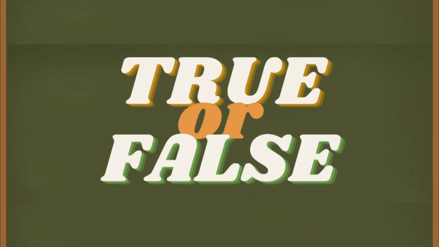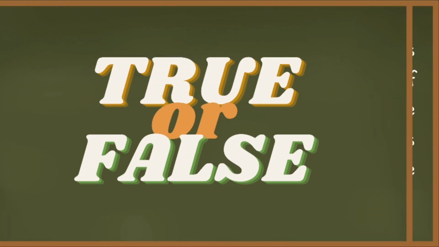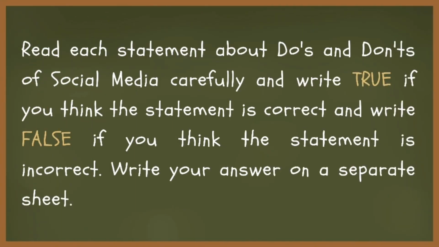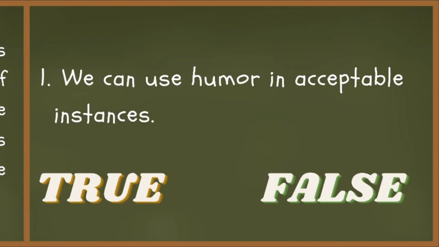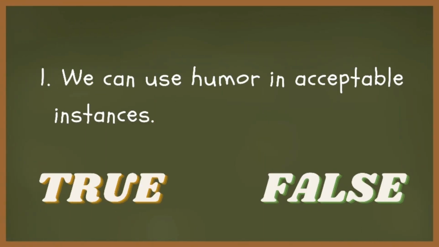Before we start our lesson, let's have our first activity, true or false. Read each statement about do's and don'ts of social media carefully and write true if you think the statement is correct and write false if you think the statement is incorrect. Write your answer on a separate sheet. Number 1. We can use humor in acceptable instances. True or false?